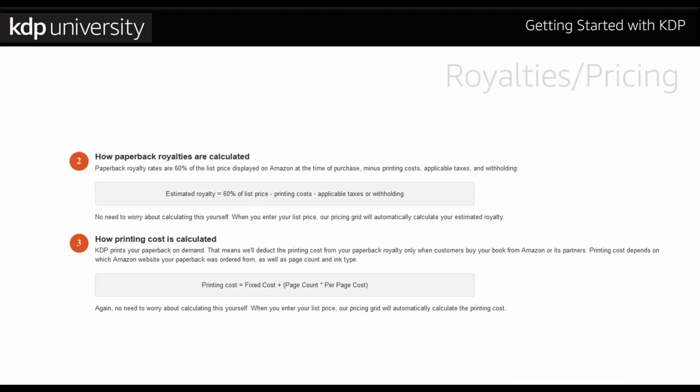For paperback books, you can check out the royalty equations in the KDP Jumpstart topic 12 to determine how the royalties are calculated, and then play with the calculator on the rights and pricing tab of your book setup. There is also a downloadable calculator in the help pages, and this will allow you to check out different list prices, and the calculator will auto-calculate the royalties and manufacturing costs for the prices you submit. So for ebooks, KDP Jumpstart topic 11. For paperbacks, KDP Jumpstart topic 12.